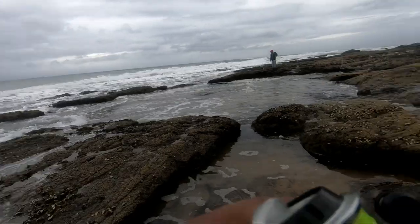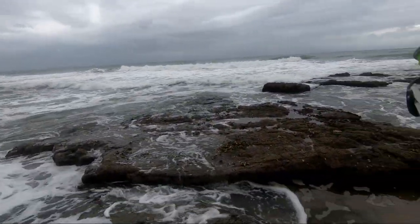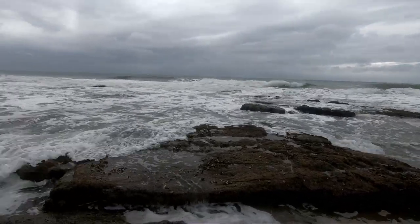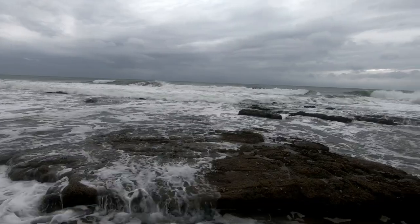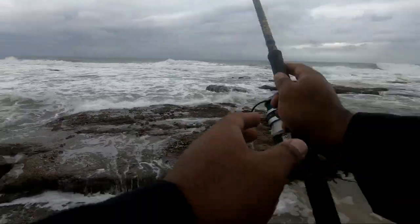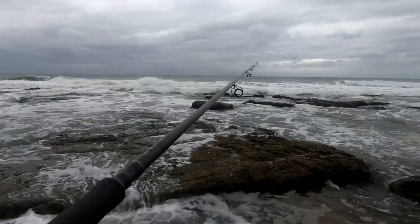There is some nice deeper gullies around, but there's not much fish to be found in them at the moment. So I'm just hoping letting this prawn just sort of roll around there might yield something, hopefully.